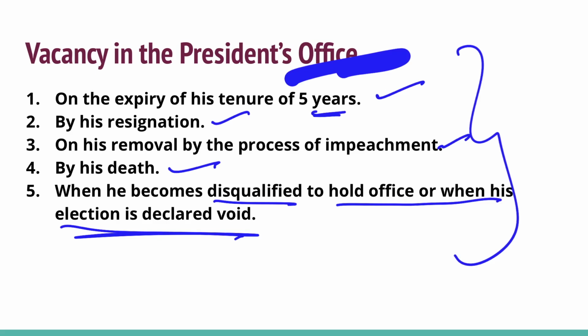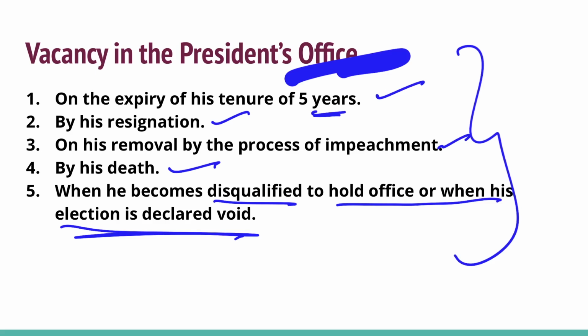This is provided by the Constitution in order to prevent an interregnum, that is, a vacancy in the president's office. In this situation, the vice president does not get the opportunity to act as president or to discharge the functions of the president.